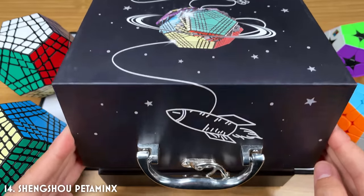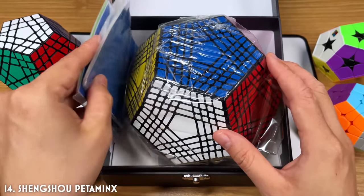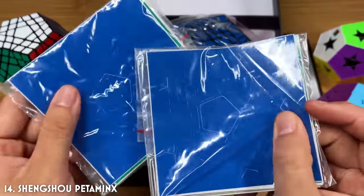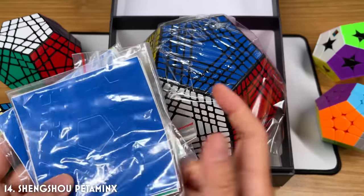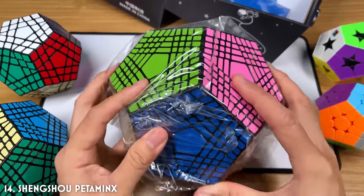I'm scared to open it. Oh my gosh, it is a big boy. Okay, it comes with like two sets of additional stickers. That is a lot of stickers because there are 12 sides and each side has a lot of stickers. It's nice, but it's also a sign that maybe the stickers come off easily. I don't know. Oh, here it is, guys. Yikes. How do I even open it?